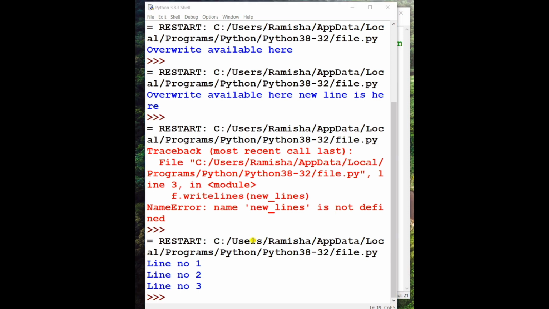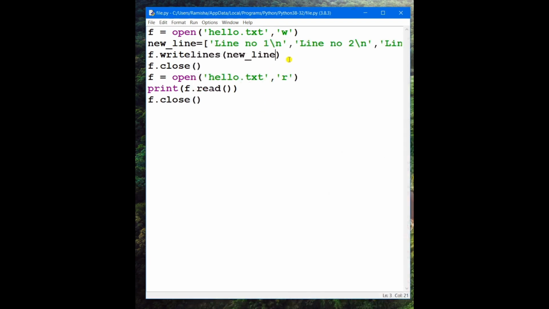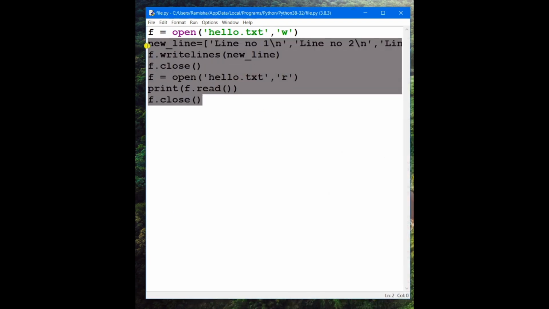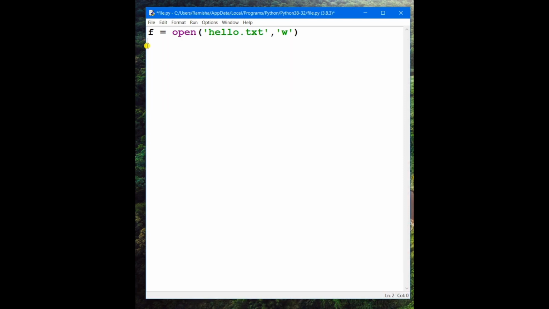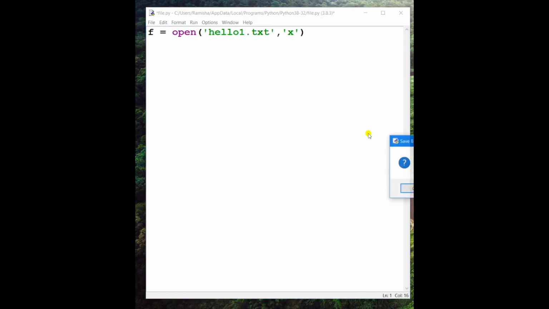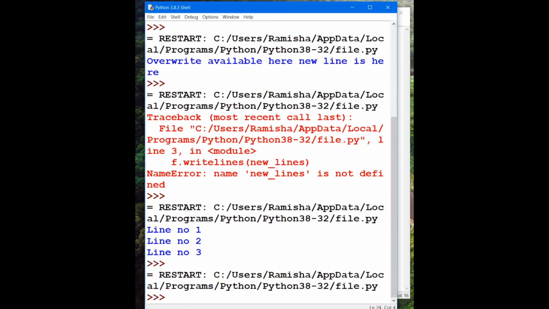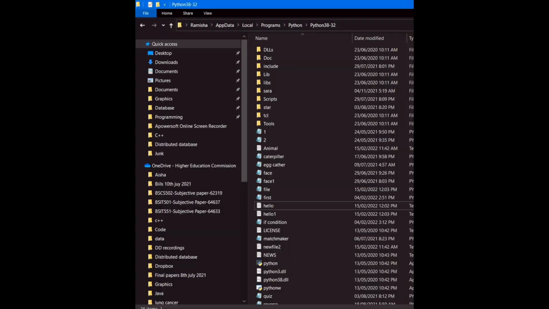If we want to create a new file, and our file is not there, we can create a new file with the help of X mode. I will write a new file hello1 with X mode, and we will see if it is created or not. The program runs successfully. Now we will check in our directory if our file is there.